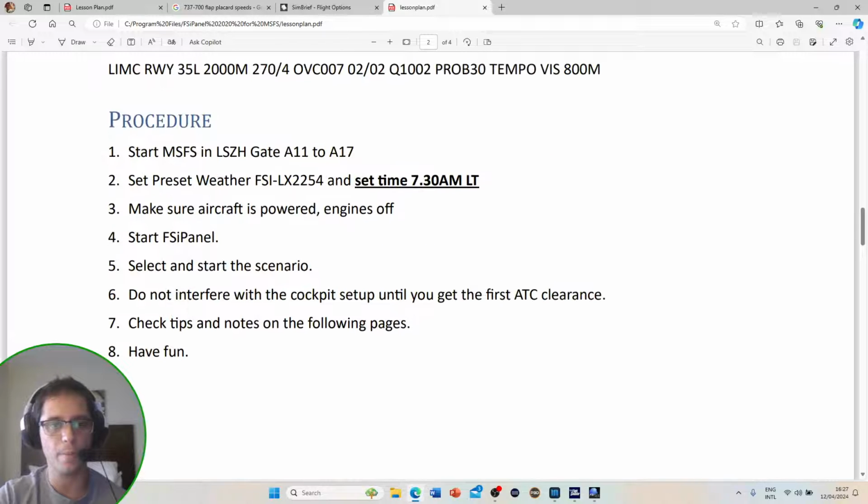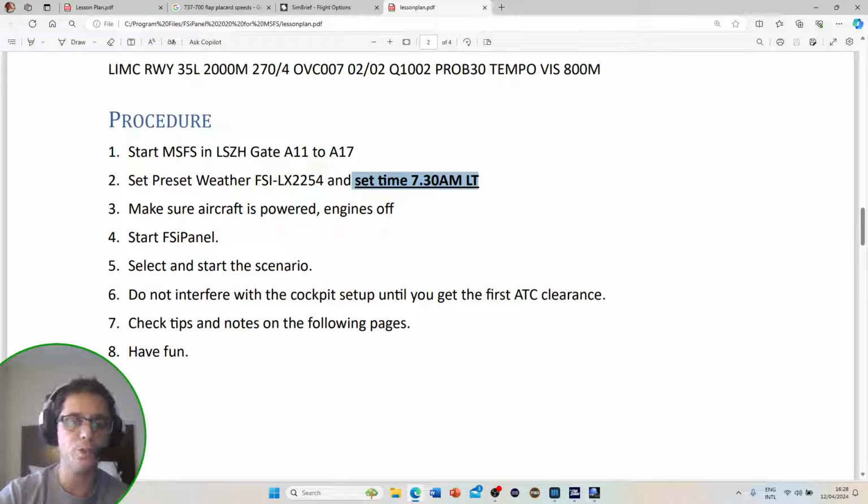Okay, so basically set the airplane where it says for you to do it. Select the preset for the weather that is consistent with this flight, and in this case this is the first time that I see it asking you to set a time of the day. Okay, so once you are at this place, you take the fly now, ready to fly.